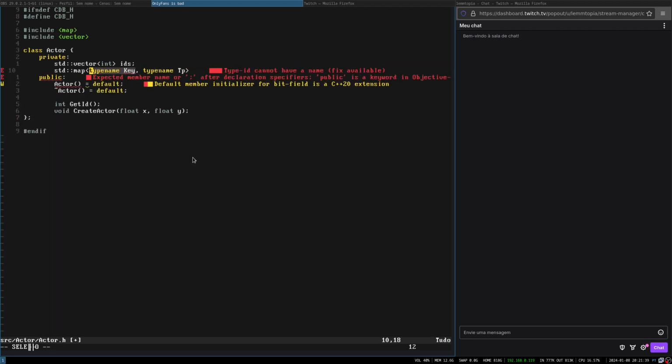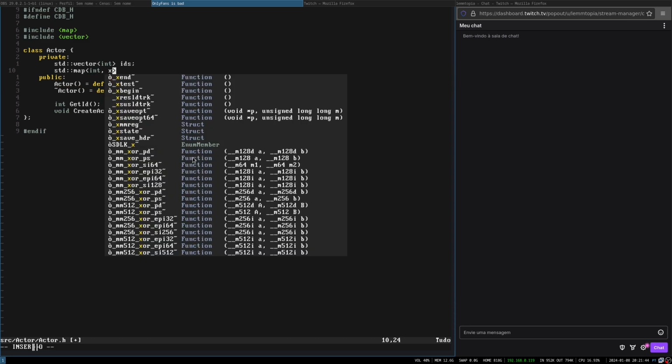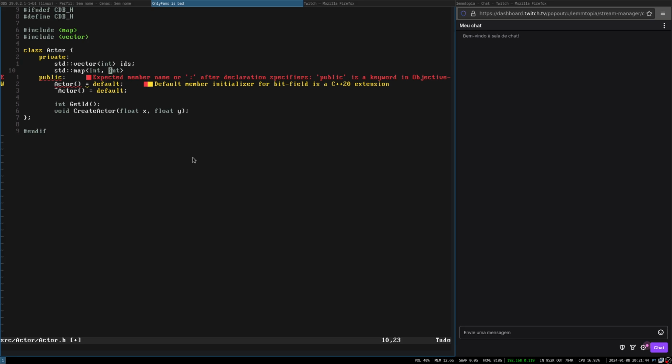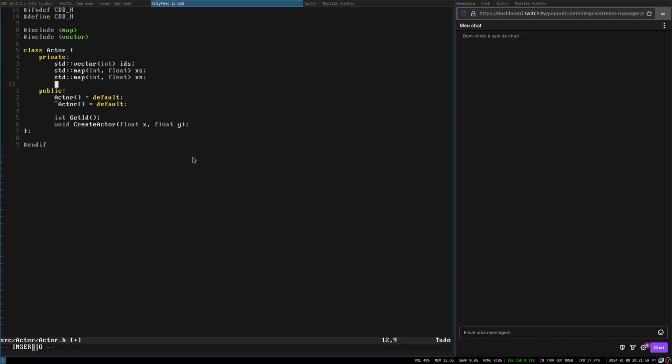Let's create a map, an int to a float, x actors, x axis. This is strange but wise.